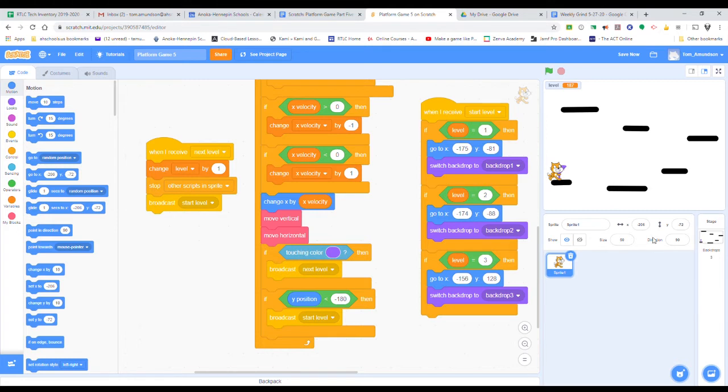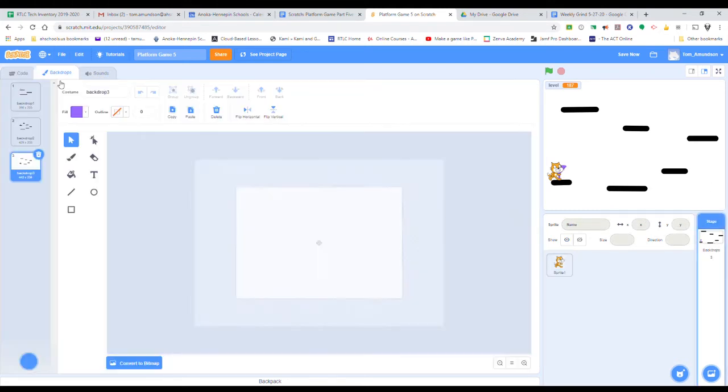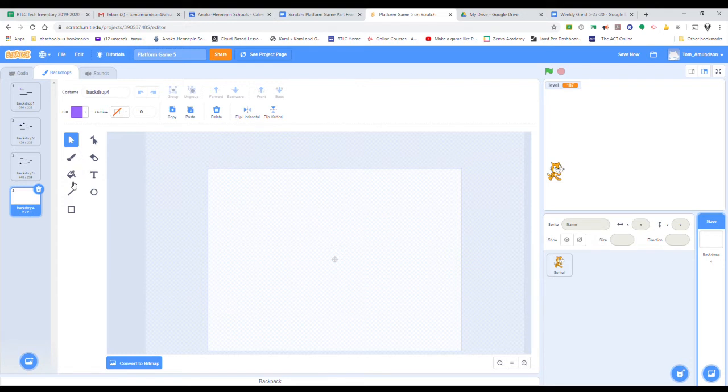So, we want to now make another backdrop that's just basically a win screen. So, I'm going to go to backdrops again. I'm going to create a new backdrop and go to paint. I'm going to click on the text tool. I'm going to change my text to marker because I like that better. And then I'm going to go ahead and type in "you win!" exclamation point. And then to make that bigger, I'm going to click on this arrow thing and just drag this bigger.